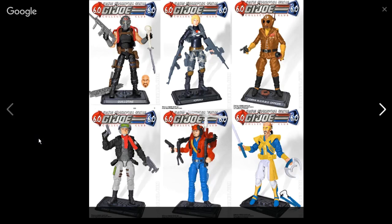I consider him the Weird Al Yankovic of the figures. I am not a fan of all the Ninja Force they did. There were a couple that they did, the Cobra side, I loved. But this one, for me personally, is not a great build. The legs are probably one of the best parts, actually, because the boots and the legs are from the Retaliation, the first Storm Shadow, that kind of modern update.